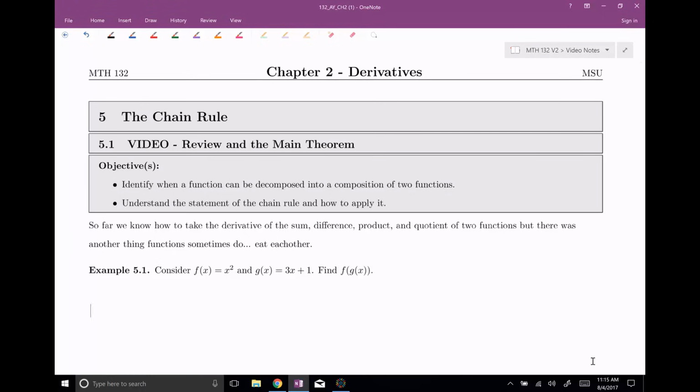In this video, we're going to do a little bit of a review. The claim is that the chain rule deals with compositions of functions. We want to do a little bit of a kind of algebra review. What are these compositions of two functions? And then I'm going to give you the statement of the chain rule, and we want to be able to certainly understand that and see how we can apply it to a few problems.